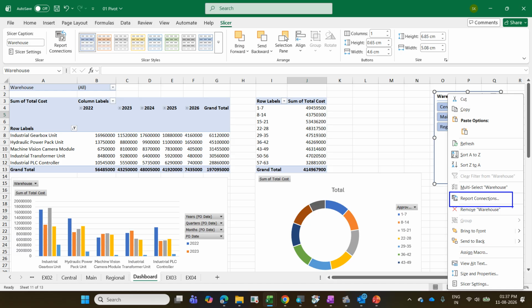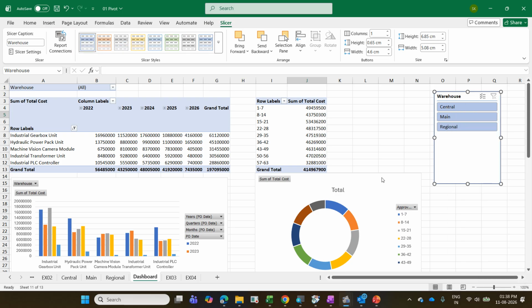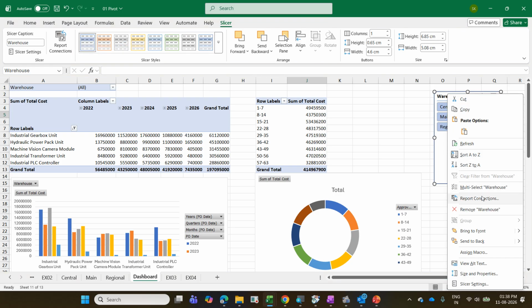Report connection plays a vital role here. So right click report connection or go to the slicer. Under slicer also you can see there is a report connection. Both are same. So let me do any one of this.